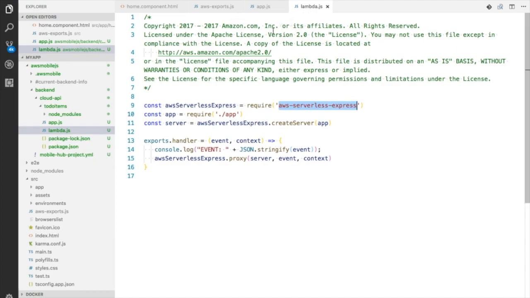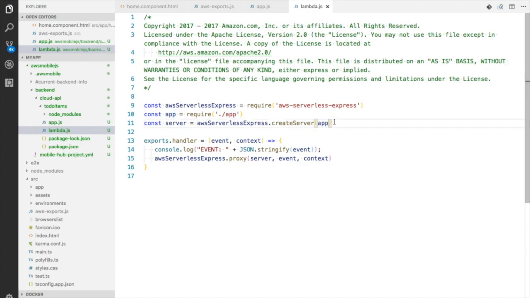You can see in this particular file it has the handler function. This is the function that API Gateway will call whenever an event is received, and it will call this with the event data. API Gateway sends the event data in JSON format. But an Express application accepts only an HTTP request, right? So in order to convert this event JSON to an HTTP request, we use a middleware called AWS Serverless Express. On the second line, you can see it has required this app.js file, and then we use this middleware as a wrapper to the Express application to convert JSON to an HTTP request. Also, once the response is generated as an HTTP response, it will convert it back to a JSON response before it sends it back to API Gateway and then on to the caller. So that's what this does.